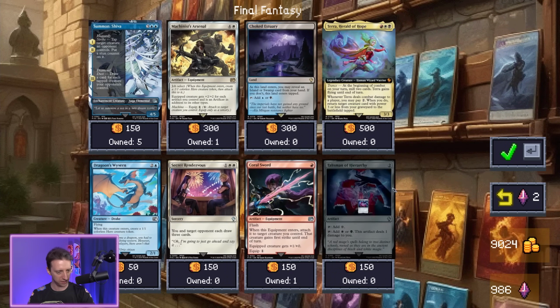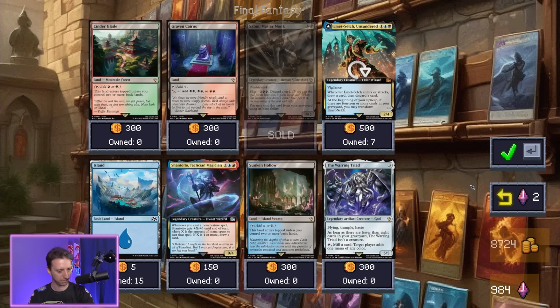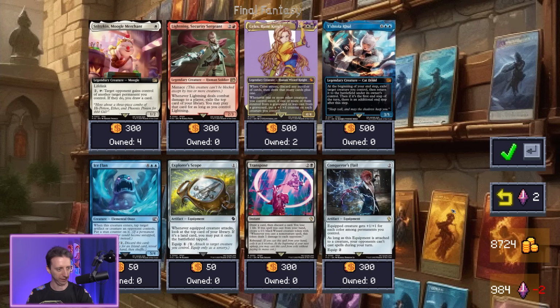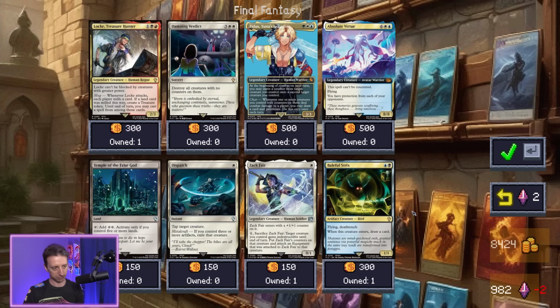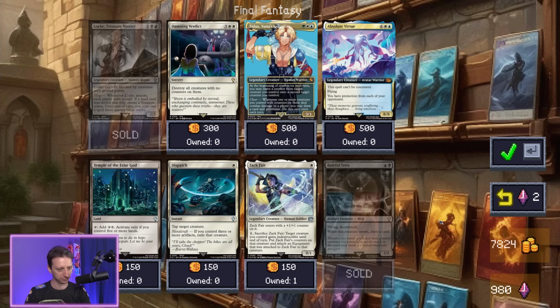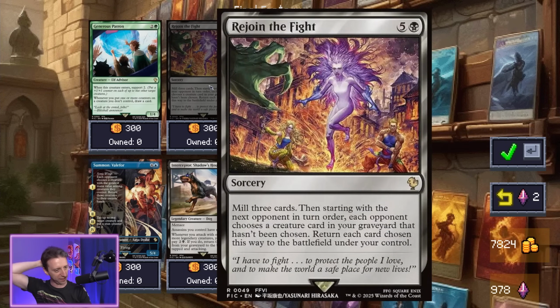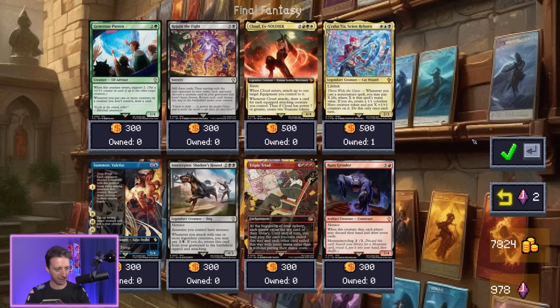Dragoon's Wyvern. Talisman of Hierarchy. The Tifa Secret Rendezvous. There's Sabin. Give me Sabin. Okay. Yeah, this is... I want to do everything. 2 locks. Another Baleful Strix. And, ooh, the Rejoin the Fight, where you fight Funbaba. Mill 3, then each opponent chooses a creature card in your graveyard that hasn't been chosen, and you get 1 back. Yeah, that could be good.